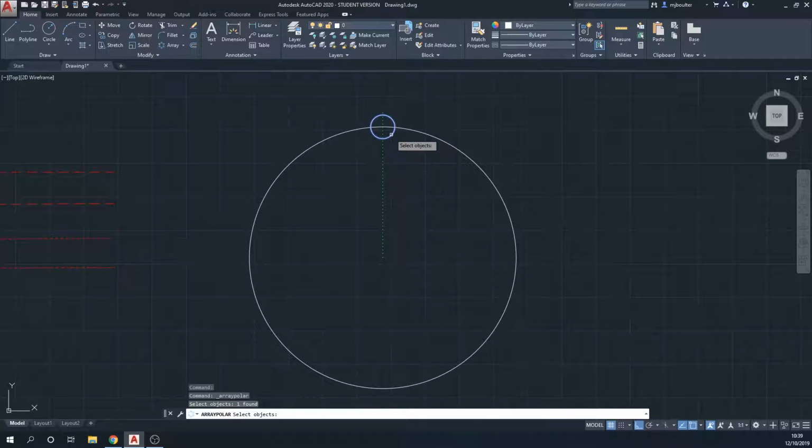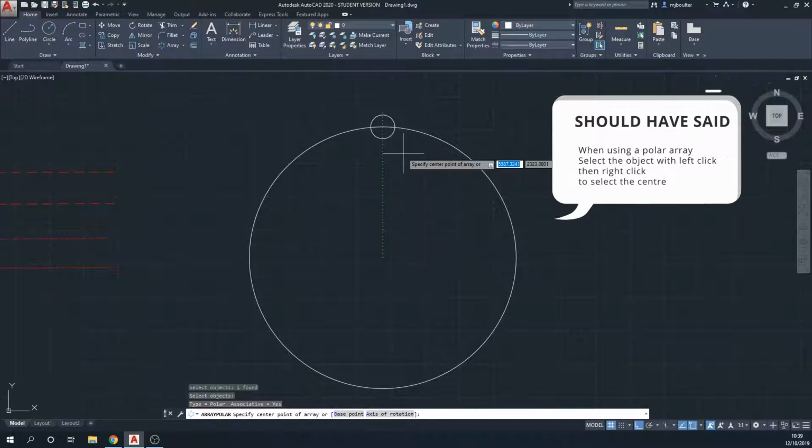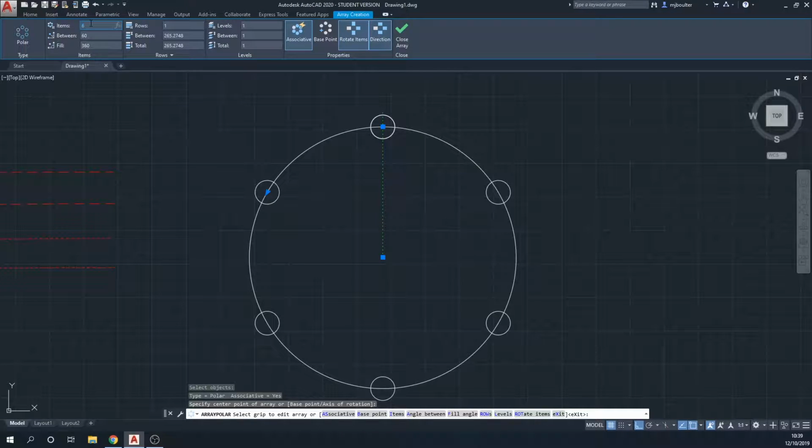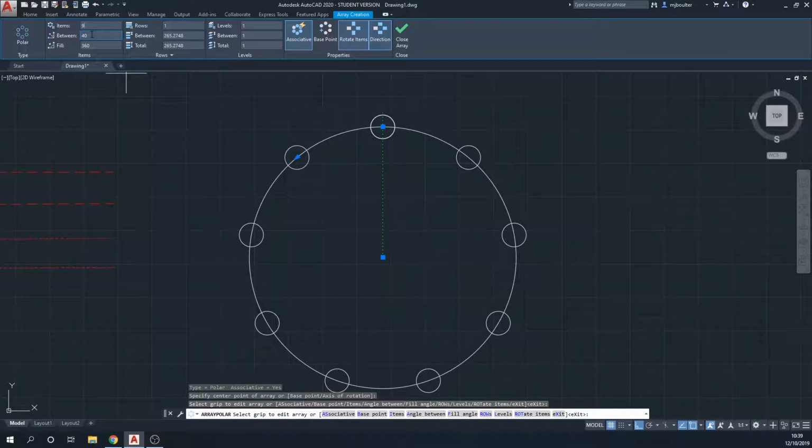First, select the thing you want to polar array, and then the center point of the array. You'll see it has now copied that around 6 times around the 360 degree circle, and therefore the angle between was 60 degrees.